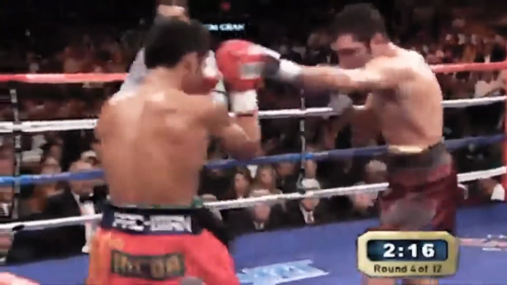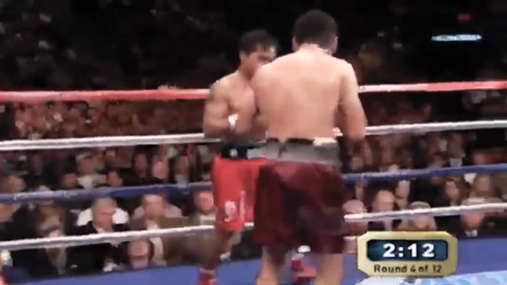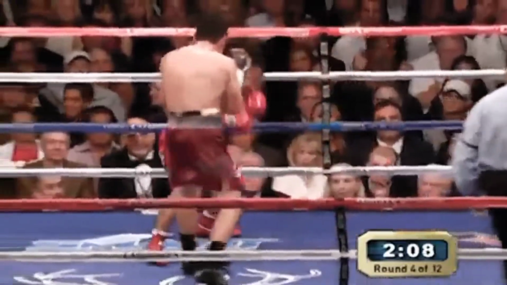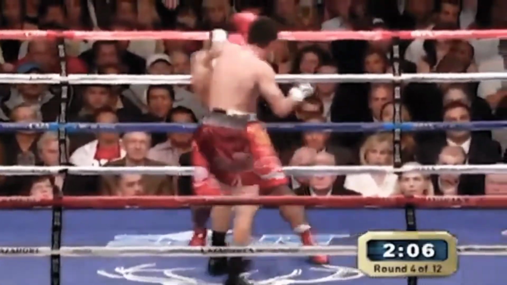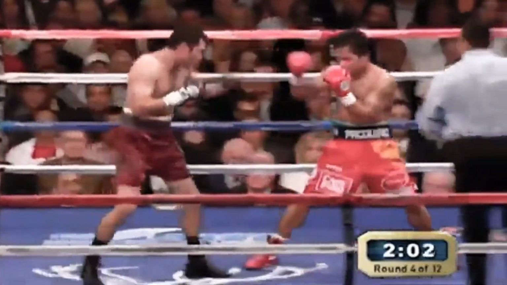Oscar's left jab is not accurate. He hasn't been able to plant the right hand. And he's paid a price every time he stops. Pacquiao circles, Oscar De La Hoya stops, and that's when Pacquiao hits him. Hits him off the stop.